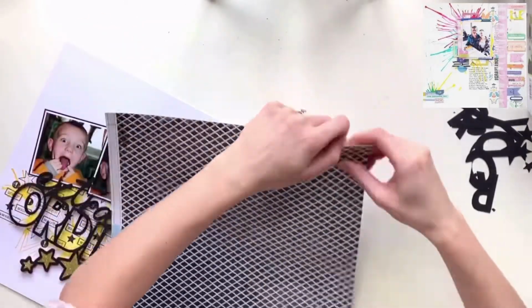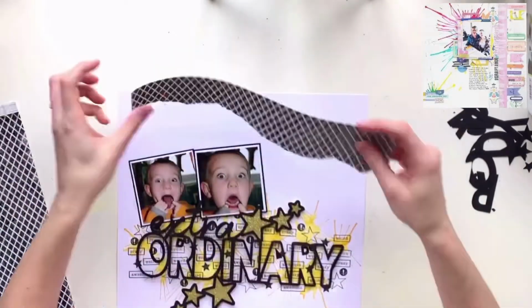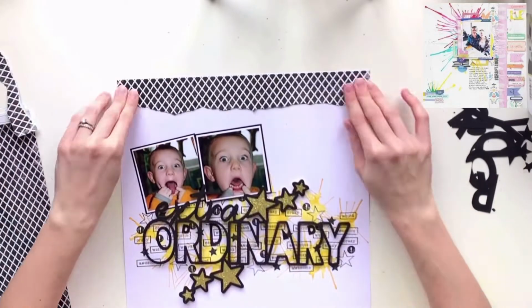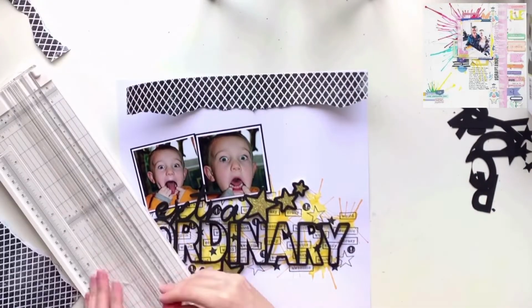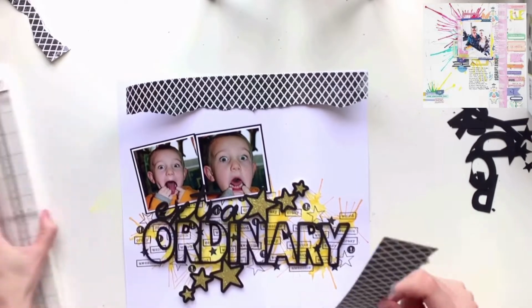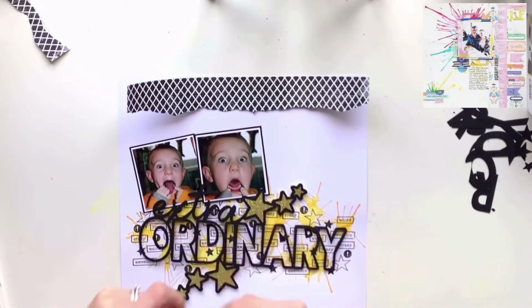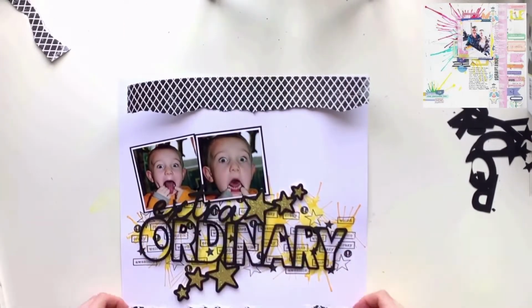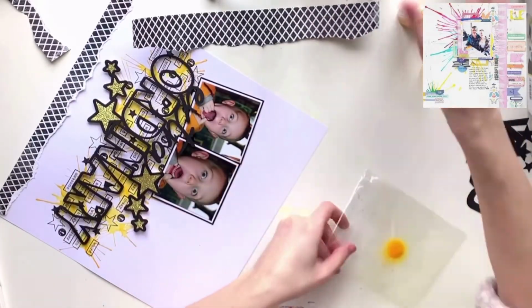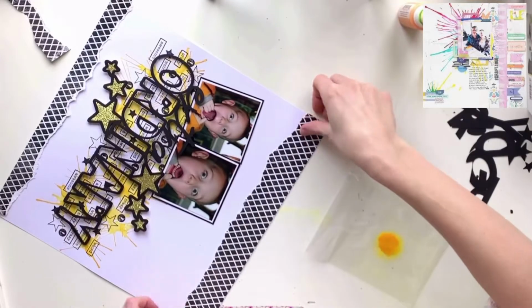On the original layout, they've got what looks like a strip down the right hand side. I haven't got space to do that on mine, so what I've decided to do is to add some patterned paper strips that I've torn to the top and bottom of my layout. And this is a black and white paper, and it's from the Vicky Boutin Colour Kaleidoscope collection.